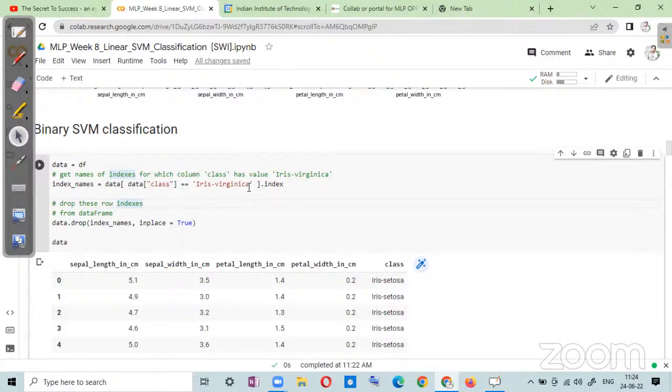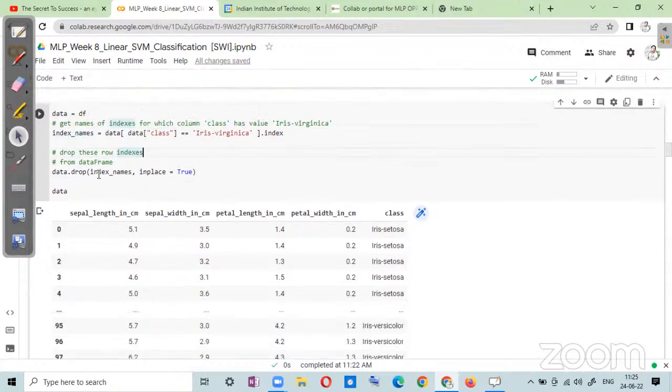What we did here is we saved the index of all the classes. Sorry, here we have to change this Iris virginica to class 2 actually, because this one was class 2. So we saved all the indexes which have class 2, and then we drop them.